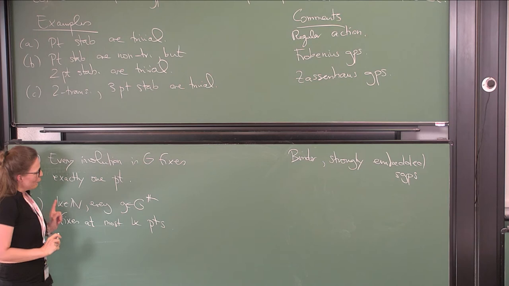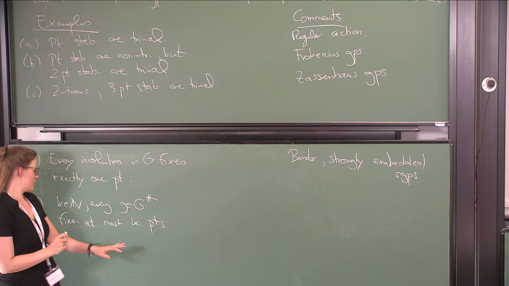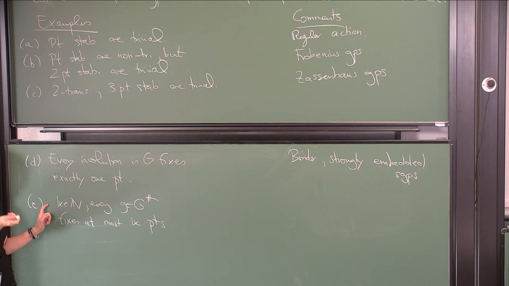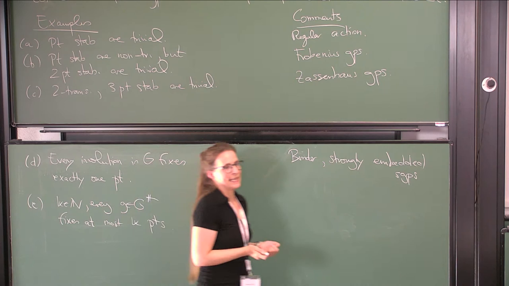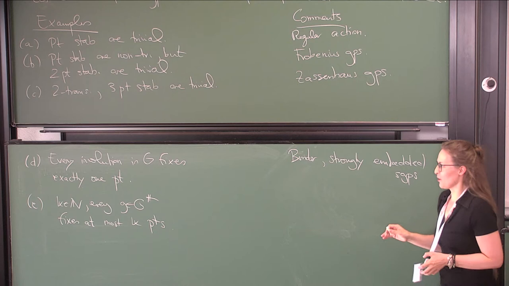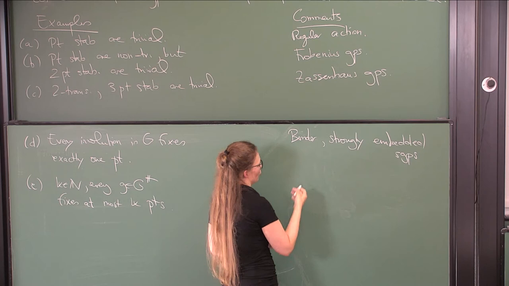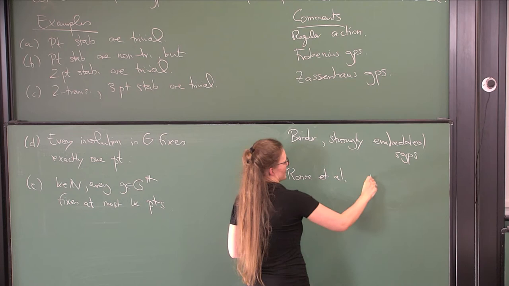So, if we do not only say that elements are supposed to have at most k fixed points if they're not trivial, but if we also say that there should be an element with k fixed points, then this is something that Rance called acting with fixity k. So this leads to the concept of fixity, and that's another research area, so expect more on that later. But for now, I will just write that this leads to Rance and others and to the concept of fixity. More on that later. Now, comments for the comments.